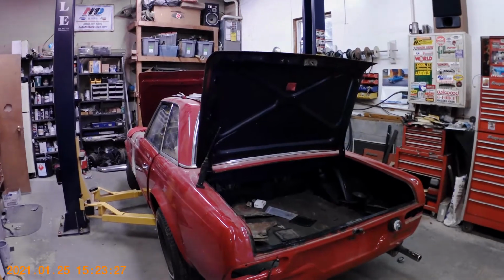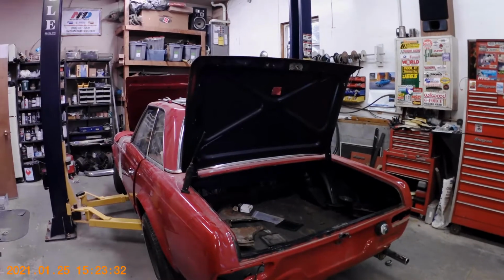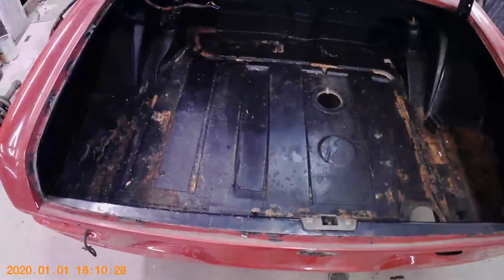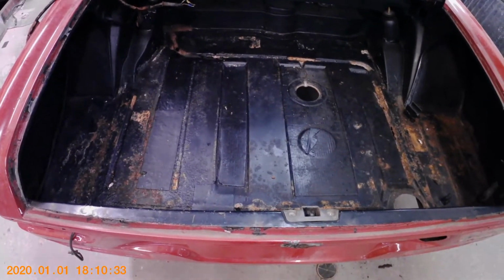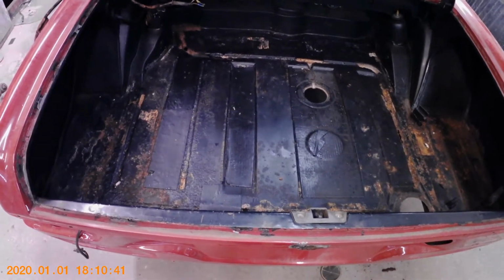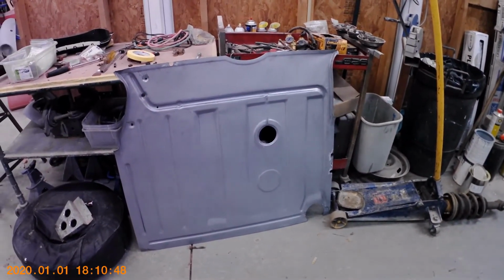And then we can get on to floor pans and the toe boards and a couple other pieces that we've got to do on this car to get the rust fixed and the rigidity back so that we can go ahead and get the rest of the bodywork finished. This is one of the areas that we knew had some rust in it, but now that I've got everything out of the trunk area and the mat up and the wiring harnesses out of the way, the rust is a little more extensive than what we thought. But the good thing is the new floor pans that we got will cover everything that's rotted.